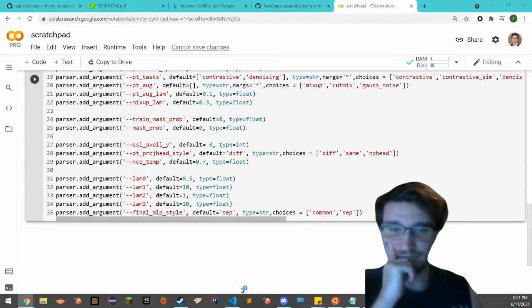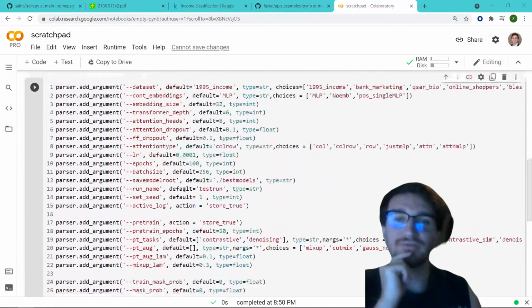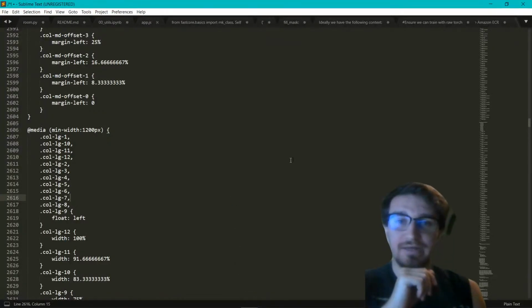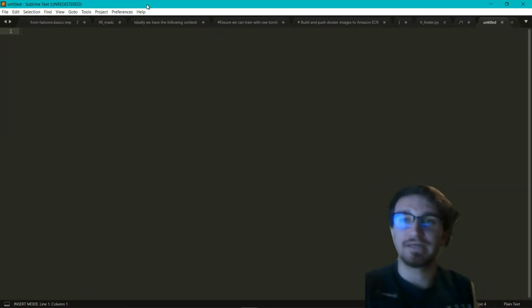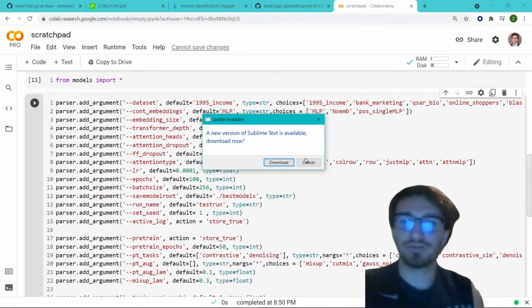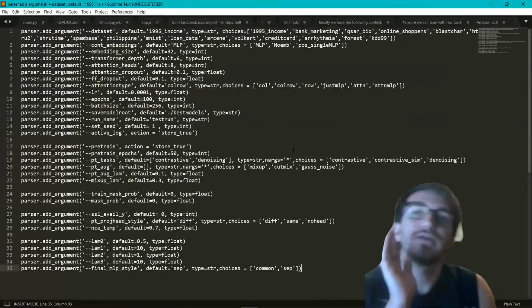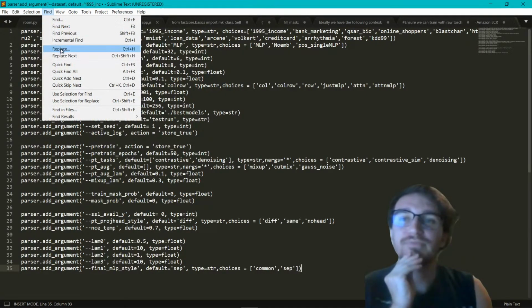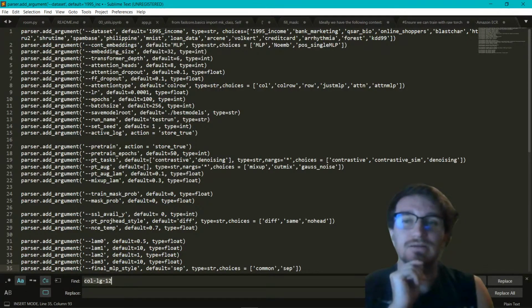Whenever I want to get rid of chunks of code like this and I just want it to be readable for me, I tend to throw up Sublime Text. You can use any text editor you want and just throw it in there. I find Sublime easy for stuff like this because I don't use Sublime for anything else. So it just works for me.